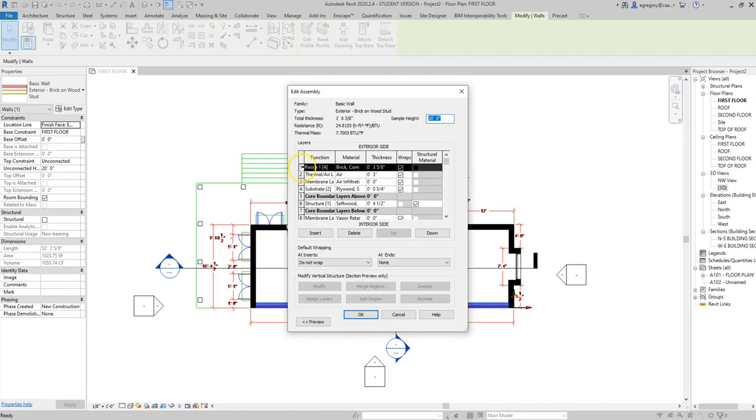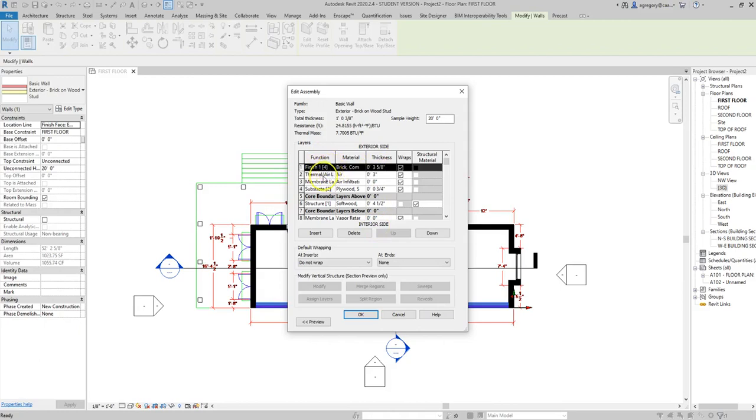Within there, we can select on the number of the line, and then we can delete the entire line, or we can insert lines if we don't have enough elements. We also see the exterior side of a wall versus the interior side of the wall, and then we have different functions.